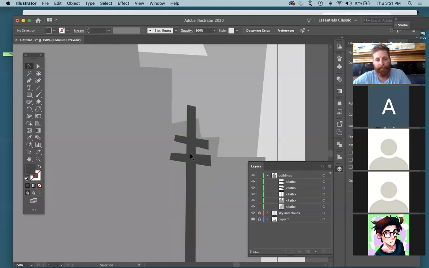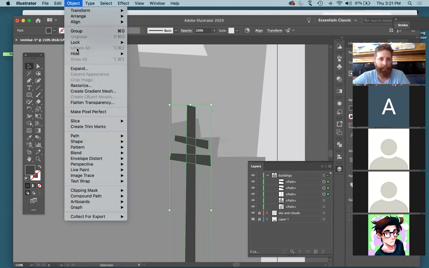Okay. And another thing I can do, so right now these are all individual shapes. What I can do is group these shapes together. So I know that these are going to be my telephone pole shapes and I want them to stay together. So I'm going to do that same thing. I'm going to hold shift, click on all these three shapes, then go up here to object and click group. That's going to group all these objects together so then they stay together as I'm working on the rest of the document.